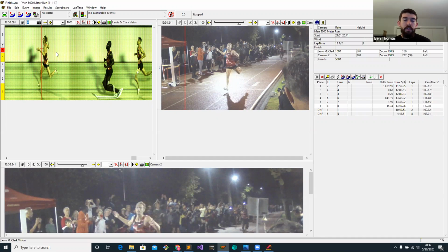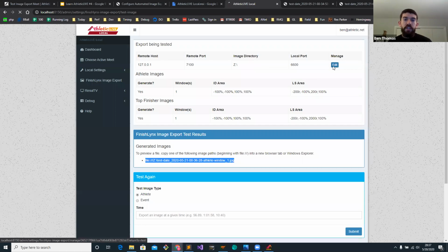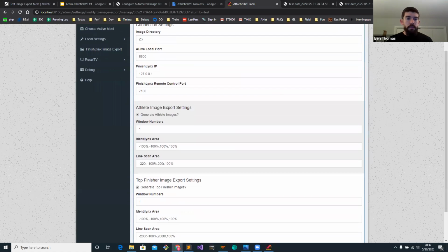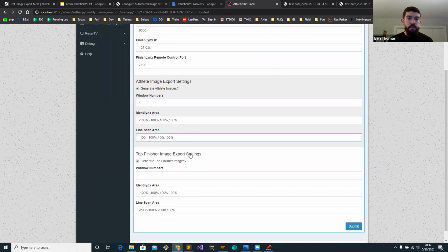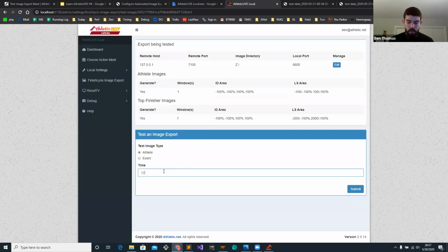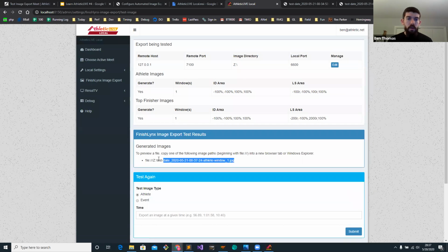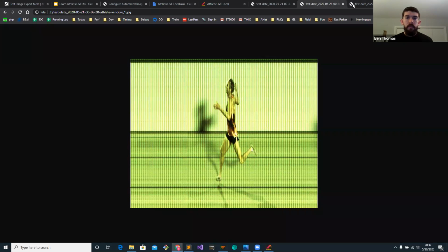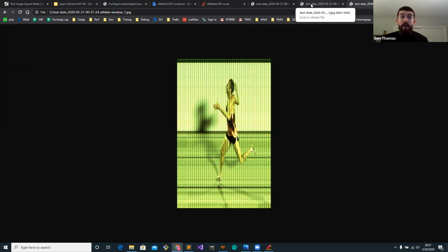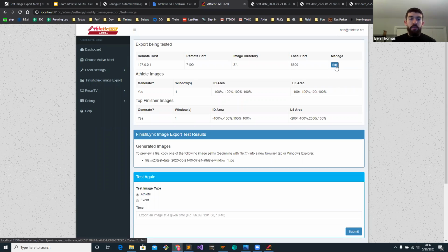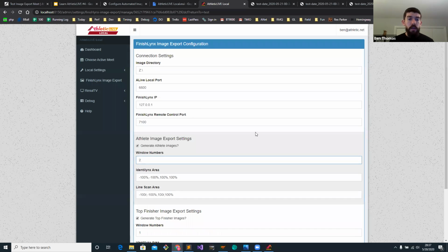The 200 back and forth is a good preset, but you may find for your use case that you may need a little more or a little less. For this example, let's just change it to 100. So athlete image, change this to 100, click submit, do another one, grab that image. You can see it's a lot shorter than that. So you can imagine there's a lot of configuration playing around you can do there. But for our test today, we do want to make that an Identilinks. So I'm going to go ahead and change that back to 2.